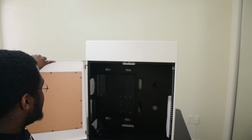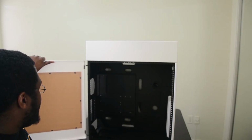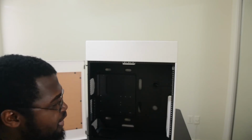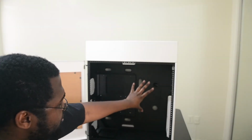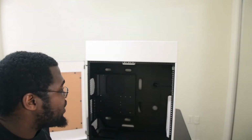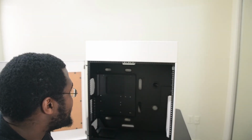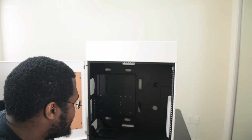Even so, the door itself can come right off easy. The case, actually, you can flip the motherboard tray to reverse. And I am working a magic trick here because I'm trying to get there. We go. All right, and the whole case can be flipped to reverse ATX. That is done stock. You don't need to buy anything for that. That is one of the features of the case. And let me show you how that works here. You see it's pretty empty in here. You can change around everything.